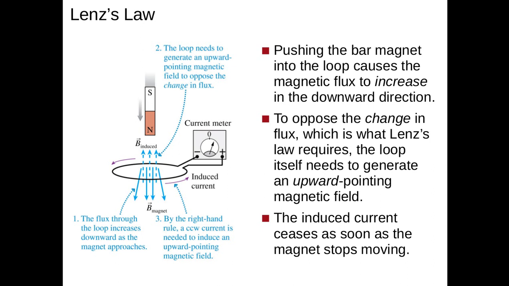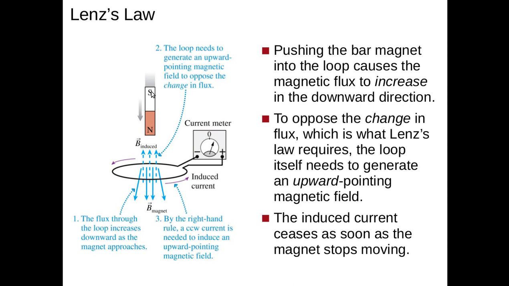I think we're on like right-hand rule number 7 or something. This right-hand rule goes like this. I'm going to point my thumb in the direction of the induced magnetic field. So I have to determine the direction that the magnetic field is changing, point my thumb in the direction of the induced magnetic field with my right hand, and then curl my fingers around the loop. And that tells me the direction of the induced current. So my thumb is in the direction of the induced magnetic field. My induced current is counterclockwise around the loop.